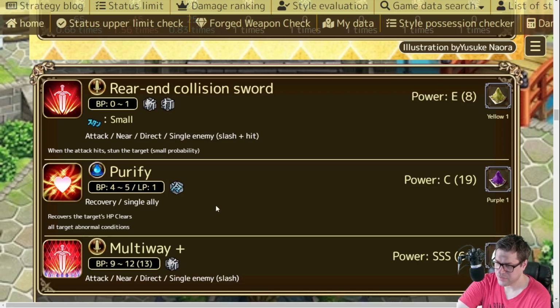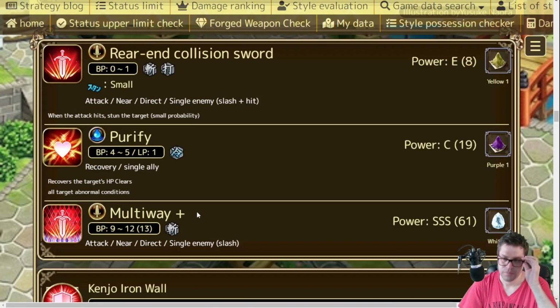But his passive healing is not reliable anyway. The last skill is Multi-Way Plus. This is an upgraded version of the original Multi-Way, a skill with a higher BP cost. This time it's less, only 9. And that means that he can use this every 3 turns if he's not healing. So you can stack BP at the start of a fight and sometimes use this attack or sometimes use Purify.